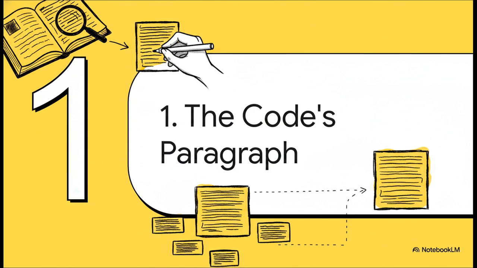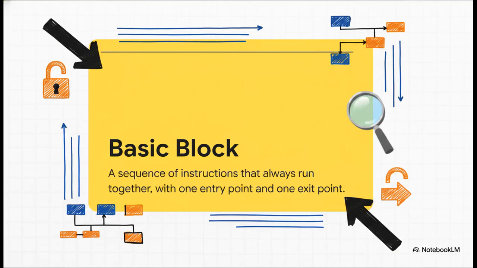Well, think about it. You can't really edit an entire book all at once. You gotta go paragraph by paragraph. And you know what? In the world of code, it's the exact same idea. We focus on one small, manageable chunk at a time. This code paragraph has a technical name, of course. It's called a basic block. And you can think of it like a one-way street. Once the computer starts executing the code in that block, it has to drive straight through to the very end. There are no off-ramps, no sudden turns, just a direct path of instructions that are absolutely guaranteed to run one after the other.